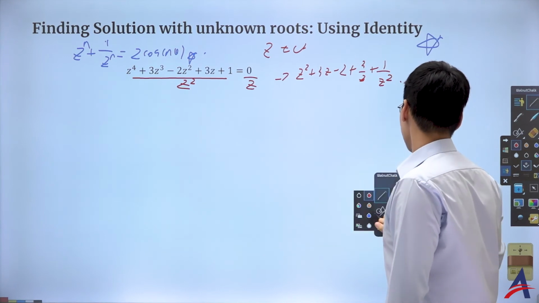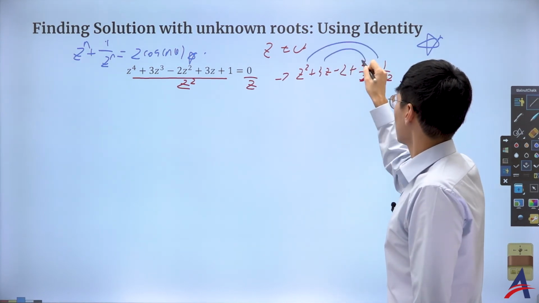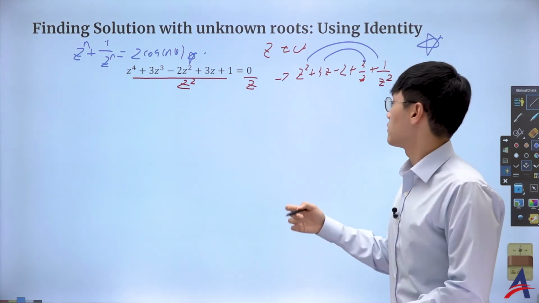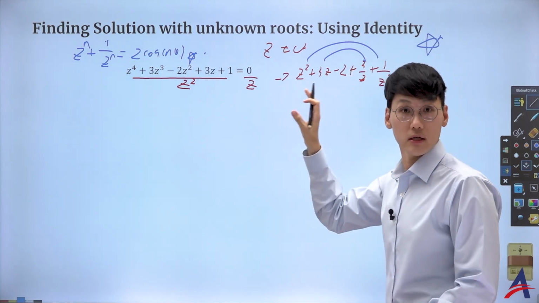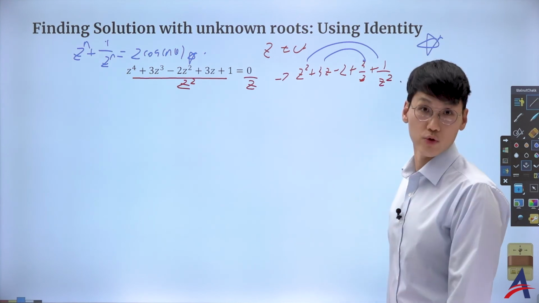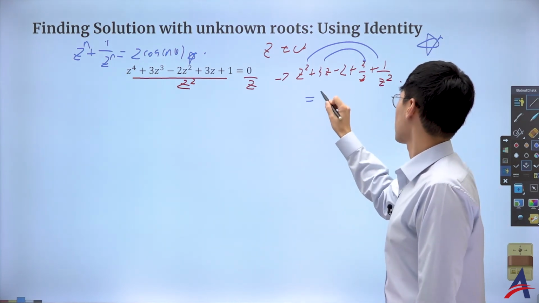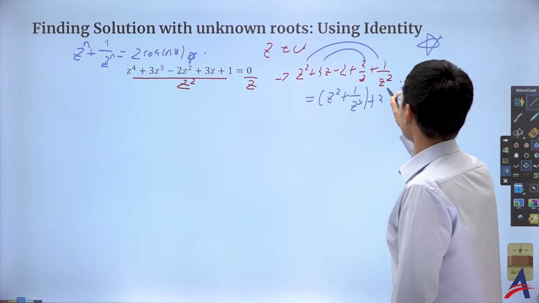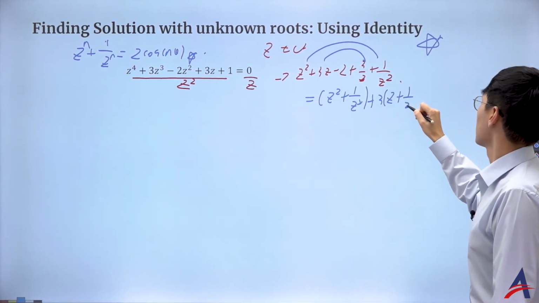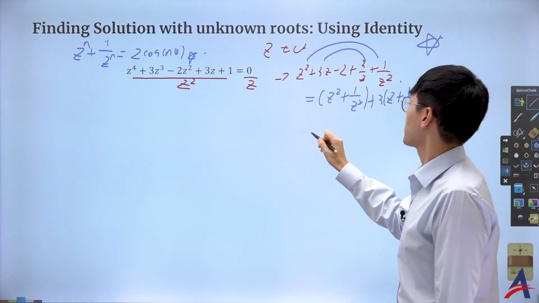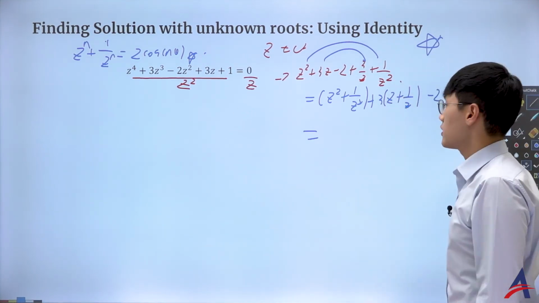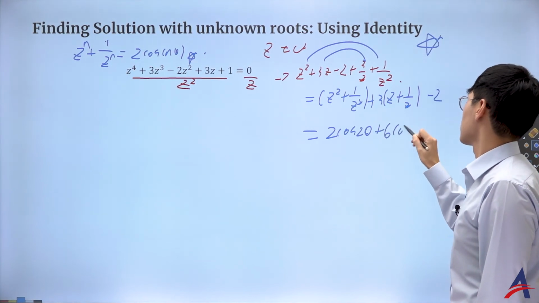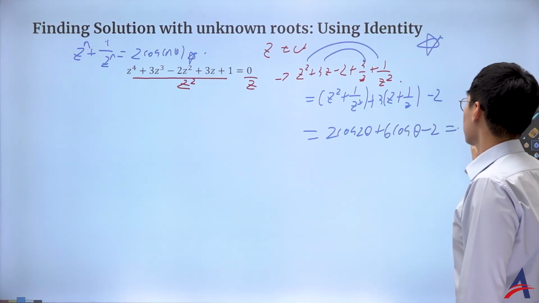That is lovely. And what I'm going to do is to factorize by the first and last symmetrically, like Gauss. That technique is used a lot even in competition problems. I'm going to show you. And if we pair them, it's going to have z squared plus 1 over z squared plus 3 times z plus 1 over z, minus 2. That is great because now I can use the formula there, right? Then it's going to be 2 cosine 2 theta plus 6 cosine theta minus 2 is simply equal to 0.